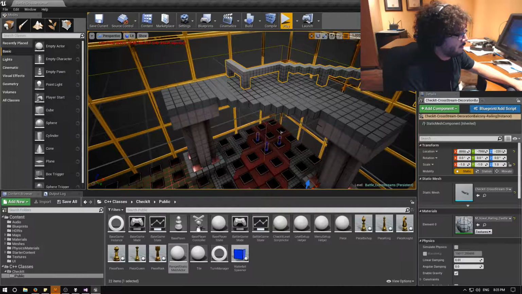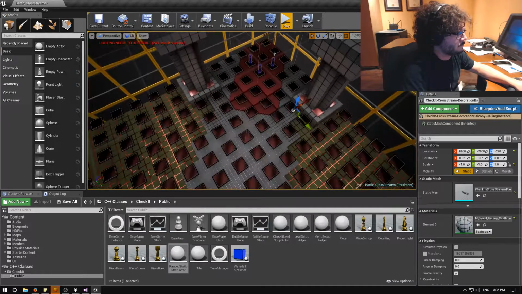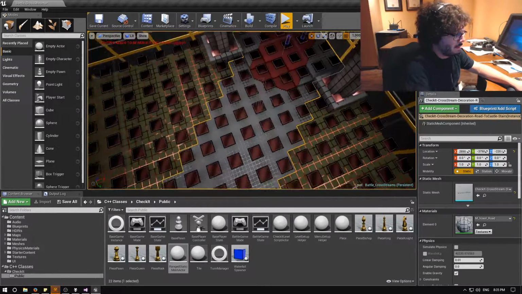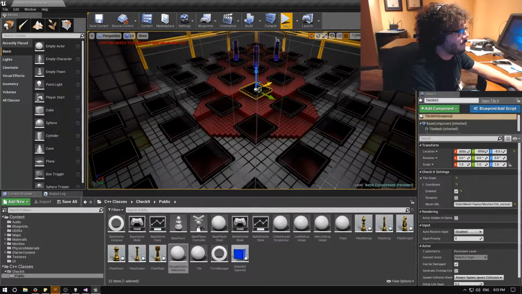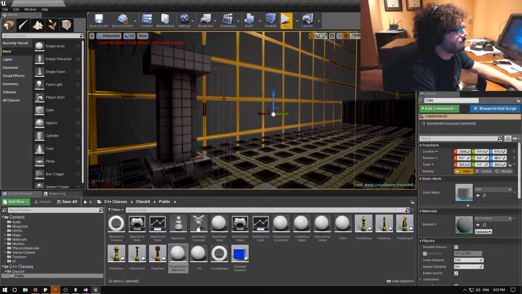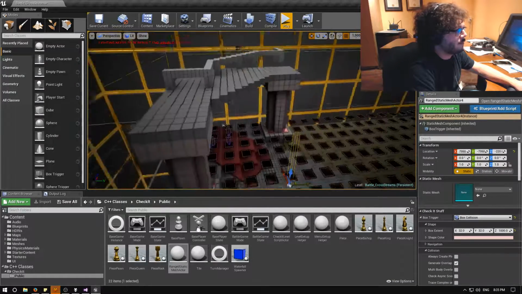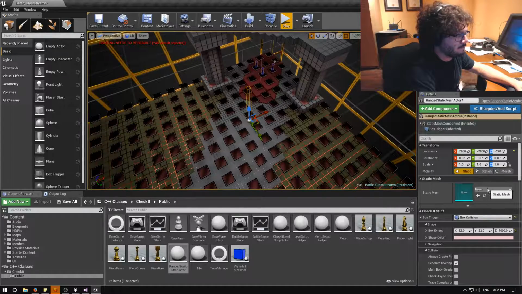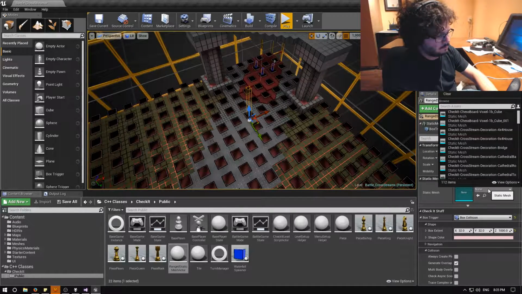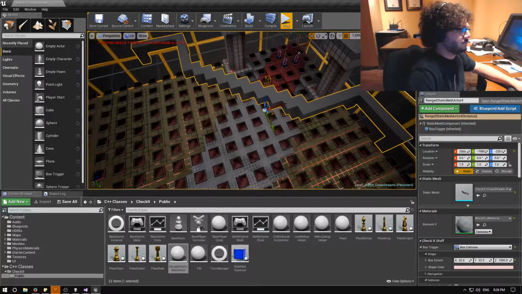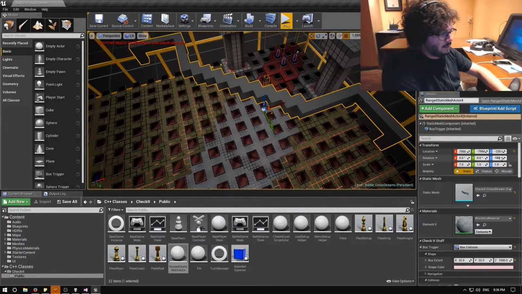Recreation balcony railing. I hate clicking on a volume. It's so precise. There we are. 180.